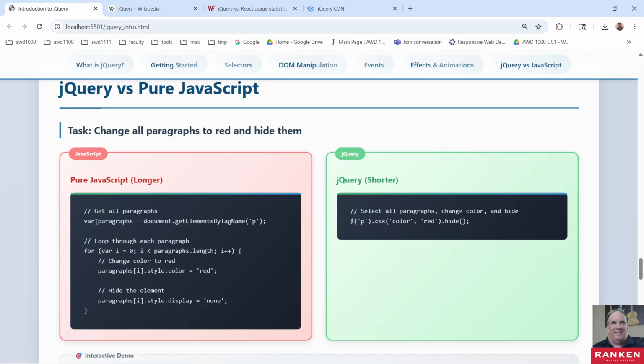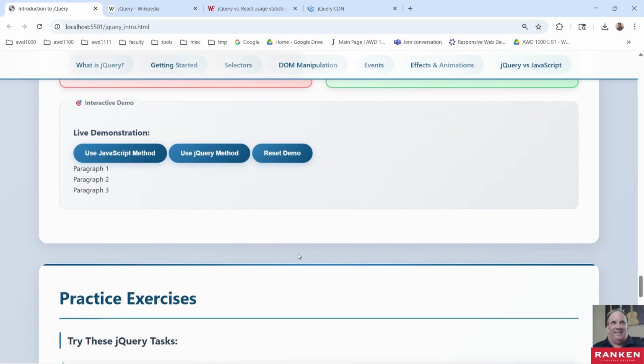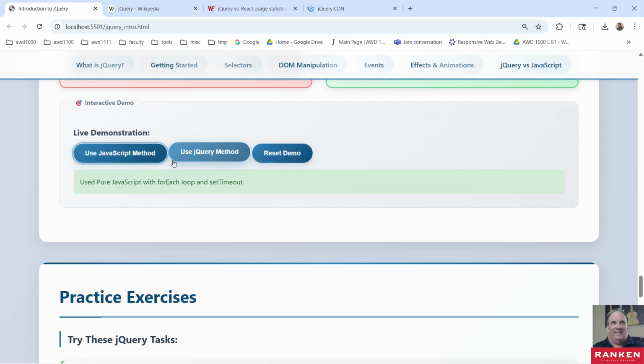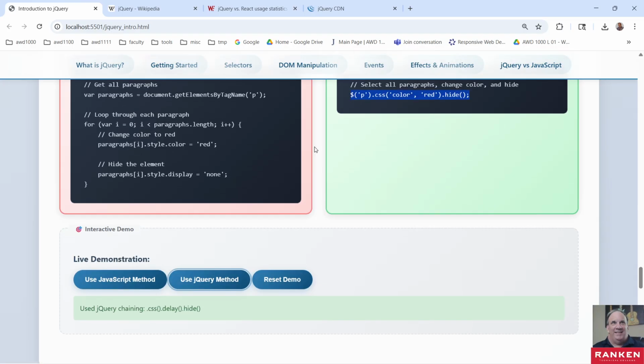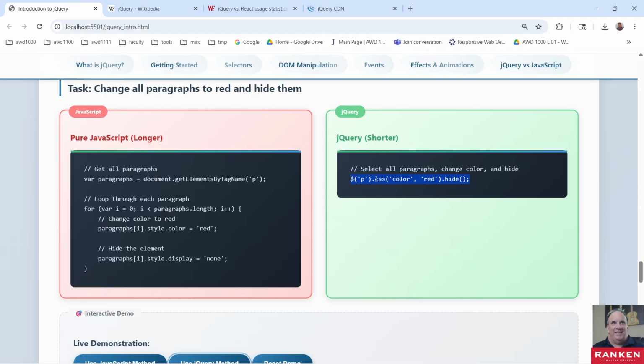Well, instead of doing all this, for jQuery, this is all you need to do. Okay, this will get all P elements, all right? And then it will style the color to red, and it'll hide. It'll all do that within that one thing, as opposed to doing all of that, okay? So this is the JavaScript method, and that's the jQuery method, which uses what's called chaining. You're chaining one thing. So basically you're saying, get all P tags, okay?